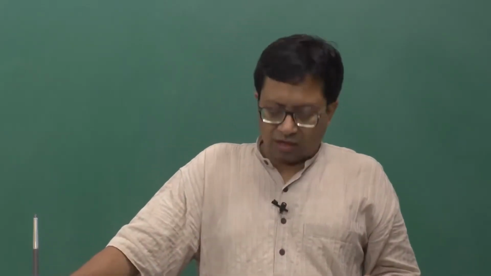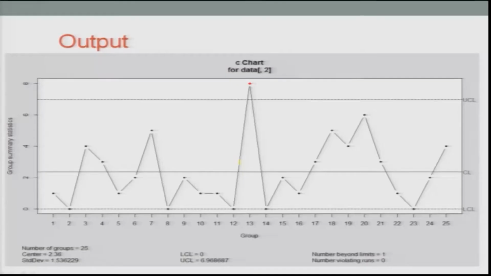So once you do that, here is the chart which we have. The number of groups is given as 25. You remember the central line, which is this one, is about 2.36. The standard deviation is given as 1.53. I am only reading till 2 places of decimal. The upper control and the lower control values come out to be 6.696 and 0 respectively. Based on that, you will be in a much better position to comment that one of the readings was, I won't use the word spurious, but out of the limit. So some corrective action needs to be taken, or you want to study where the problem occurred.